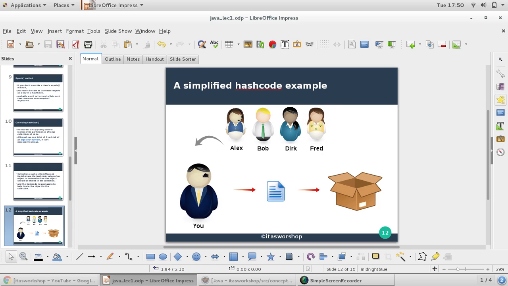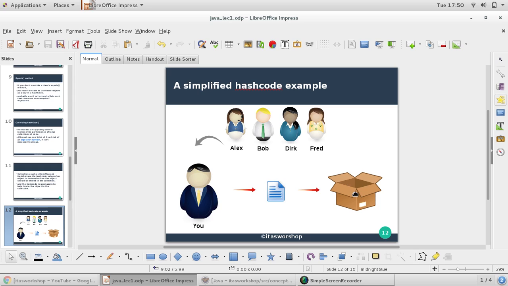They are appearing at your function, and you are collecting their information on some piece of paper, you can say some slip. You are maintaining that piece of paper and storing it in a big box, a big bucket. So anybody who is coming, you take their information and store it in a big bucket. That's how you are storing the information right now.